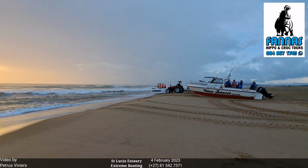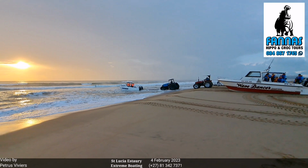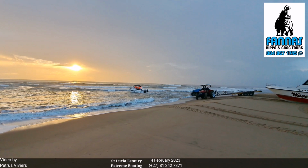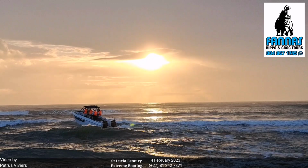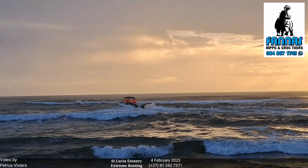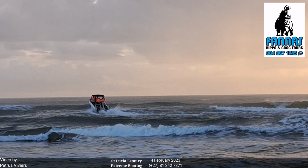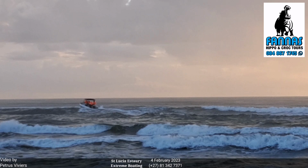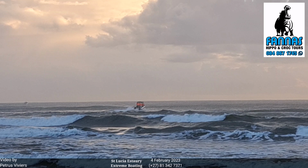San Bonani being pushed. Looks like a 22-foot Hellcat. Four-stroke Suzukis on the back, eh? Well, I'm still figuring out what motors he has got on the back, and he's already pushing for the gap. Got into the channel behind the sandbanks there. The bottleneck sandbank, that's the one I'm referring to. He's got a 45 degree to the north exit. Turning east. Well done, happy hunting, enjoy the day.